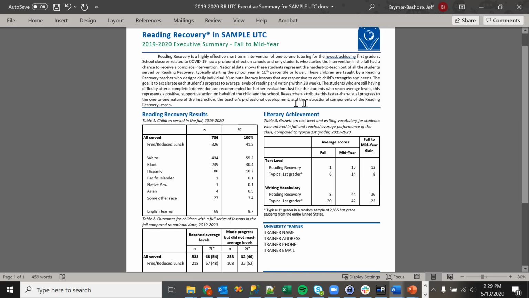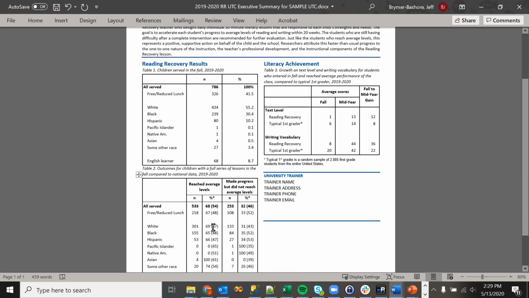We have the same opening at the beginning, the same showing percentages not only for your UTC, but also so you can compare it nationally. And once again, we're just looking at your first round students, discontinued students in this table from fall to mid-year, and we compute that fall to mid-year gain. And then you will see the primary contact trainer name, address, and phone number down here.